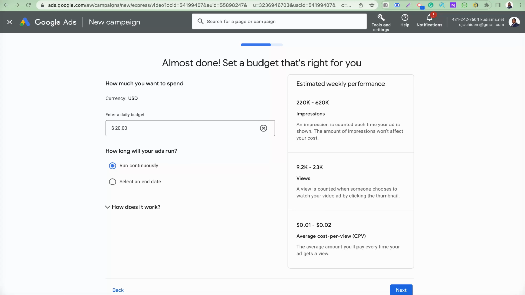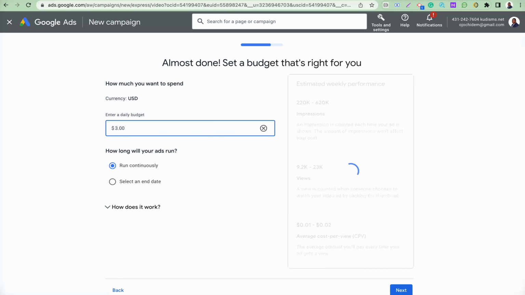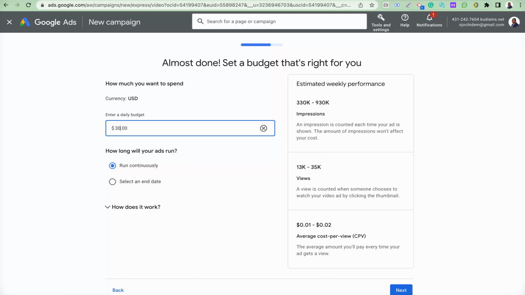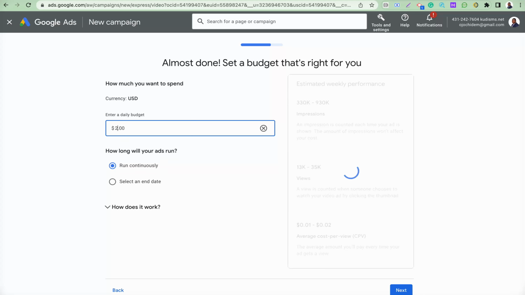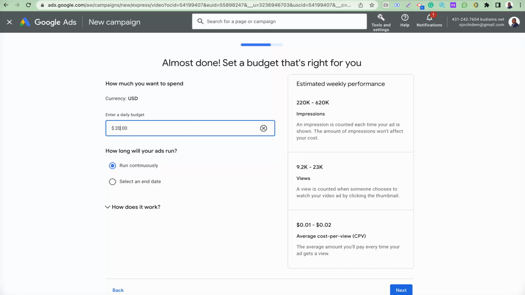So you need to also indicate how much you're willing to spend per day for this advert. This is where you enter a daily budget. So notice on my right here, if I vary my budget, the reach will increase. So impressions increasing, number of views increasing, right? So that's weekly. We're supposed to get between 13k to 35k views. Then see my cost per view also. So now I want to use $20 per day. So you can use $100, you can use whatever you can afford.